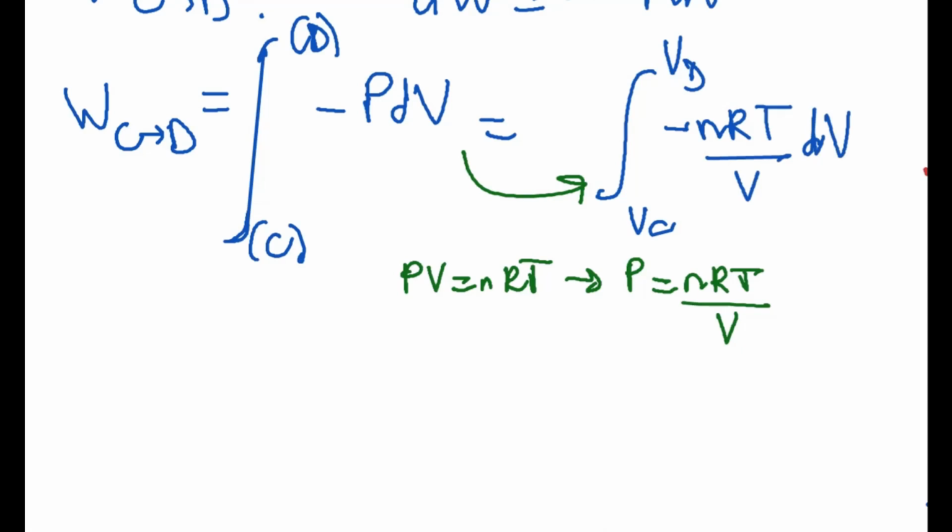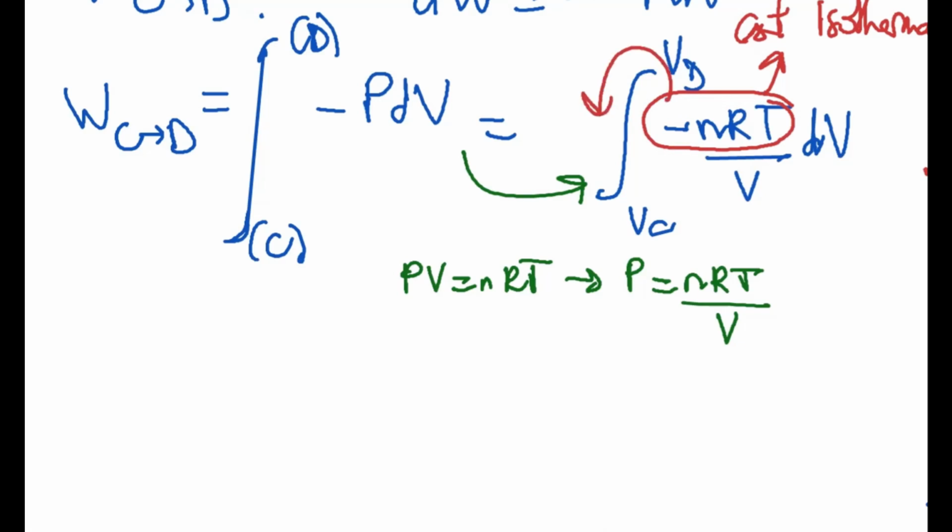Okay, so now something interesting is to identify what is constant. So what is constant here? n is constant. n is the number of moles. R is obviously constant, as we said, and T, the temperature, is also constant. Why? Because it is the isothermal case. So just because of that, I'm able to take all these things out of the integration. All of this, I'm going to take outside of my integration, and then I will integrate.